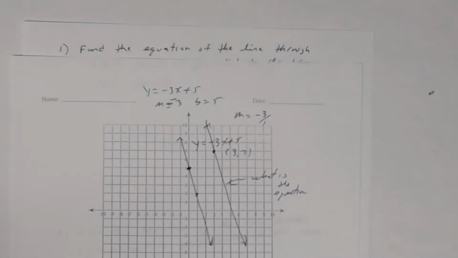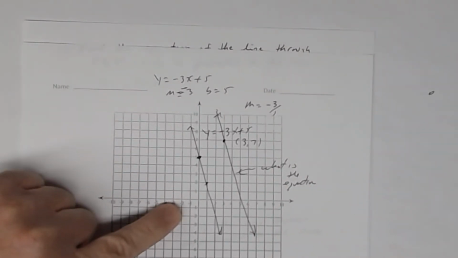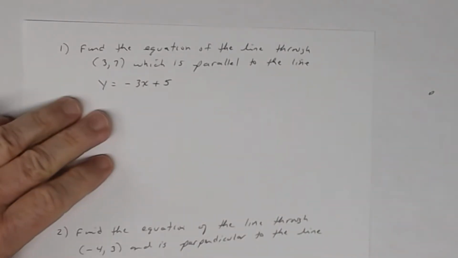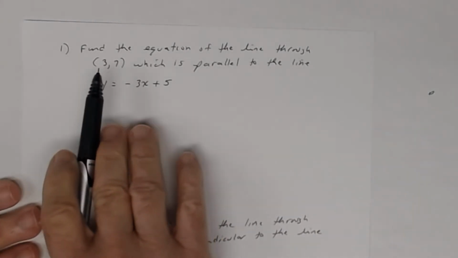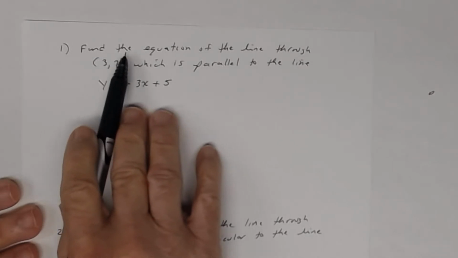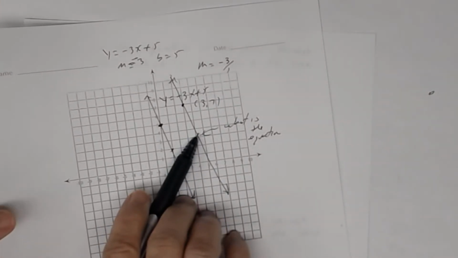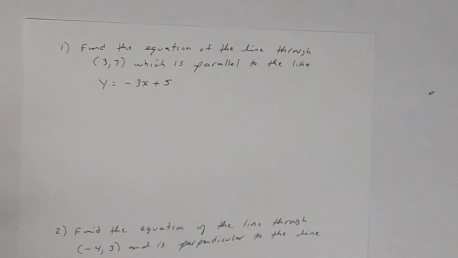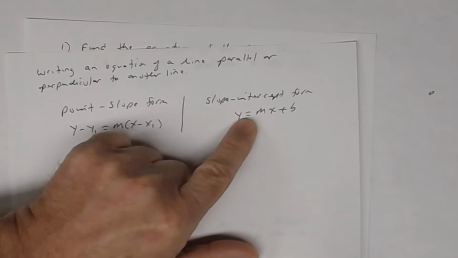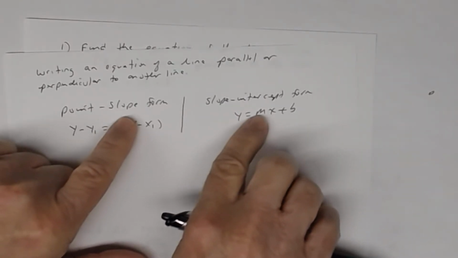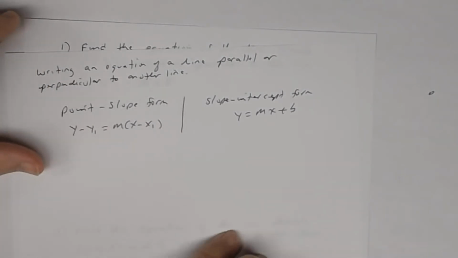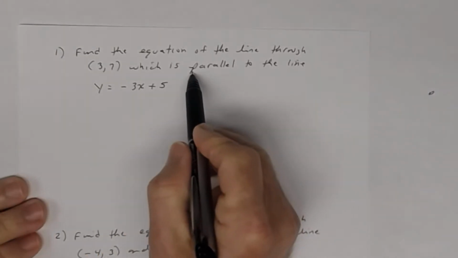And that's the idea with all of those. You're going to be given a line, and you want to find the equation of the other line that's either parallel or perpendicular to it. All right, so let's look at number one. Here's what you need to know. When finding the equation of this line right here, you need to know its slope, because I can use either point slope or slope-intercept. But notice in both of those, the slope is indicated, so you have to know the slope. The important fact is this: the lines are parallel.